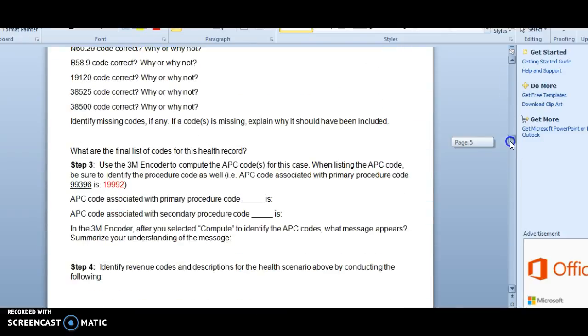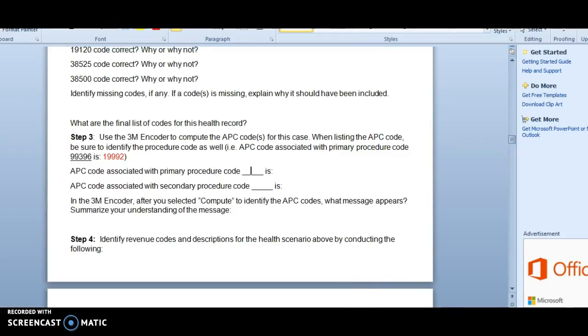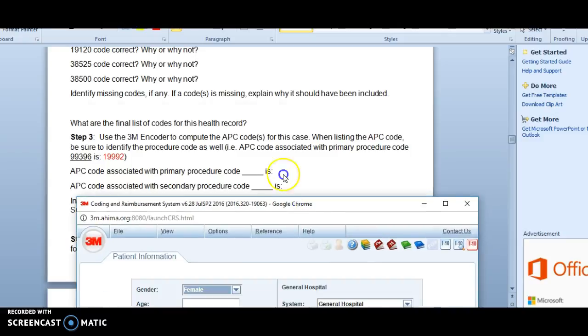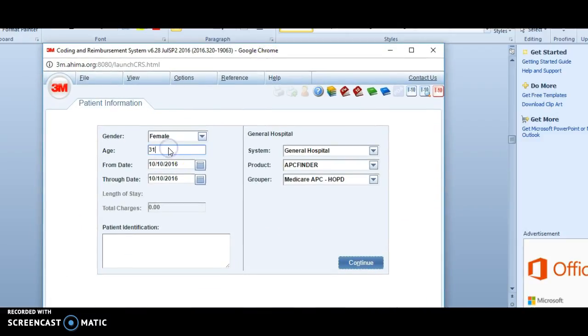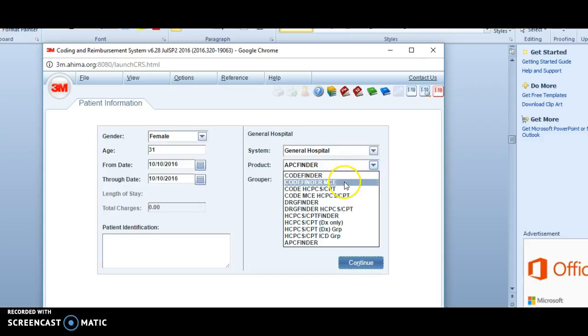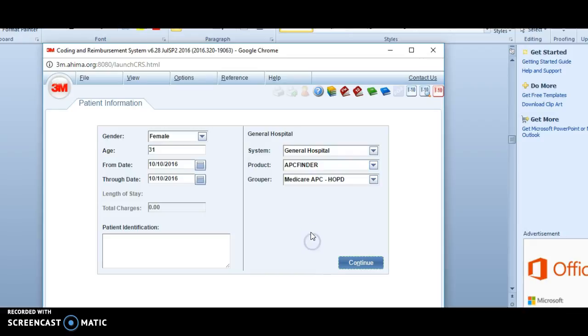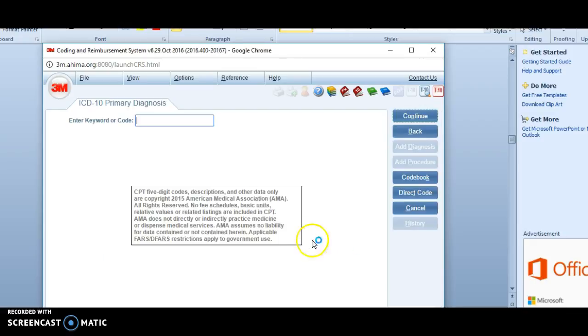So if we go back down here to step 3 here, and go back to the encoder, patient was 31, leave the dates the same, and this probably popped up with the DRG finder, but you want it to be on the APC finder because this is an outpatient claim.